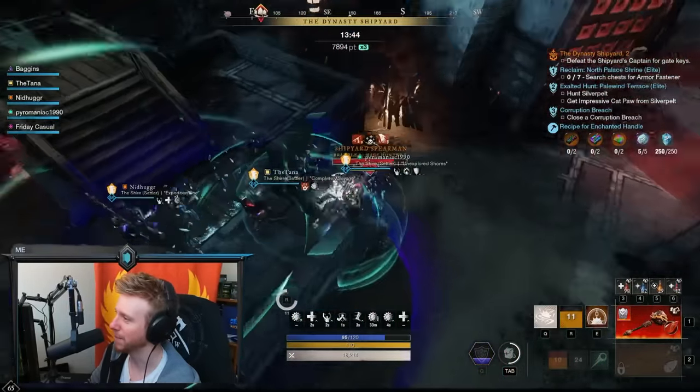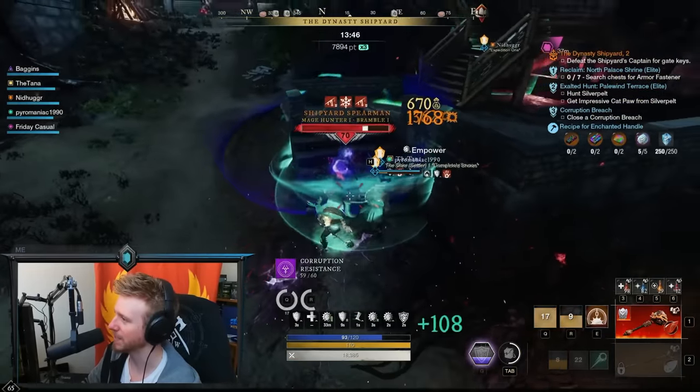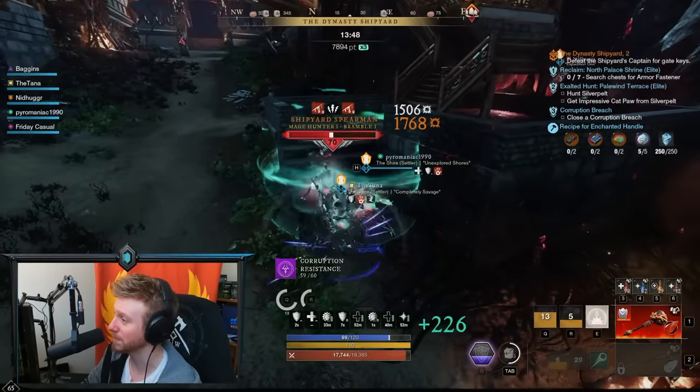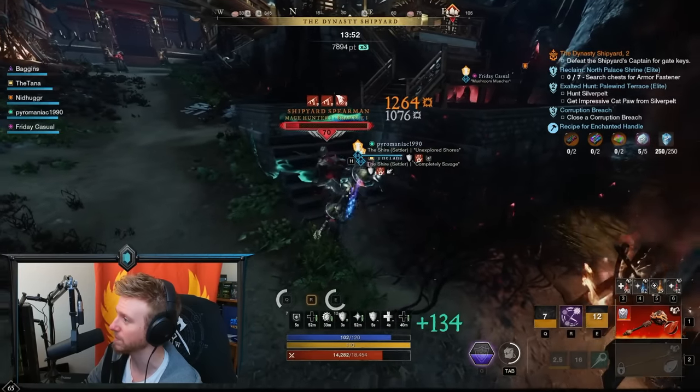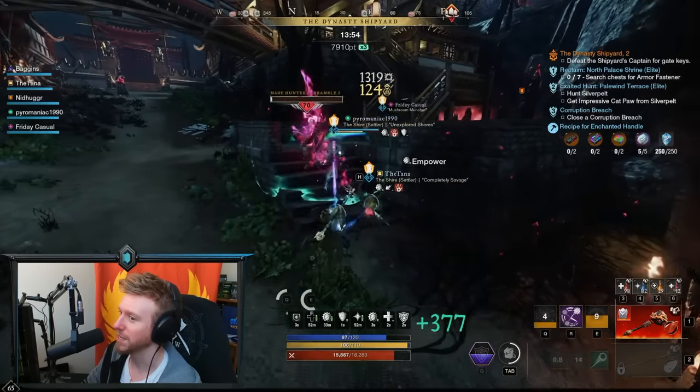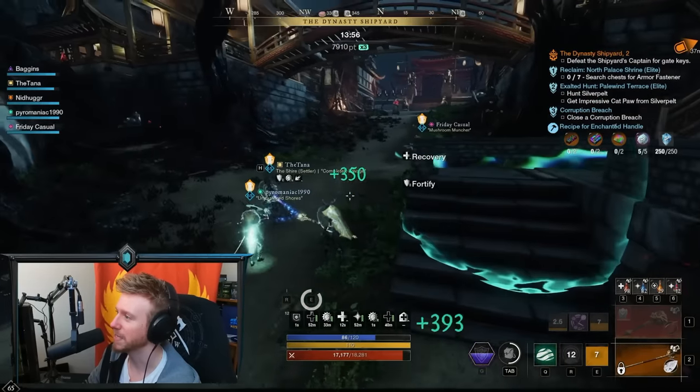Alright, yeah, I think the fact that we have such a massive amount of DPS is helping us out a lot. But in my defense, because we are both the tank and the healer, we can have a whole extra DPS player, so it's working in our favor. We got some really big damage.